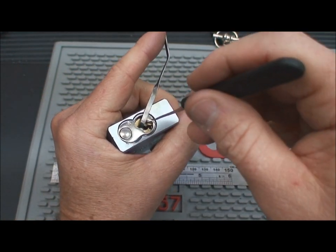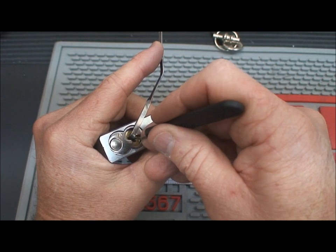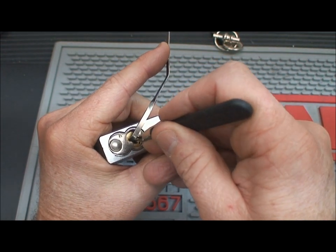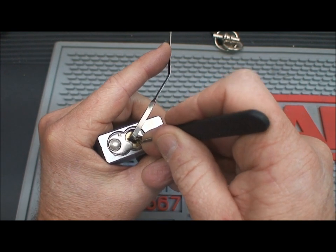And typically, I'm just going to go all the way to the rear and start from there. For me, that's the logical way. I'll try to keep this angle so you get an idea of what I'm doing. Some of these American locks do contain spools, so we might get lucky and you'll get some feedback. Otherwise, it's going to be just the serrated pins.